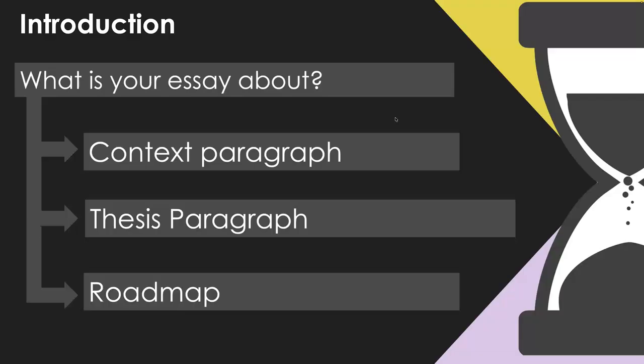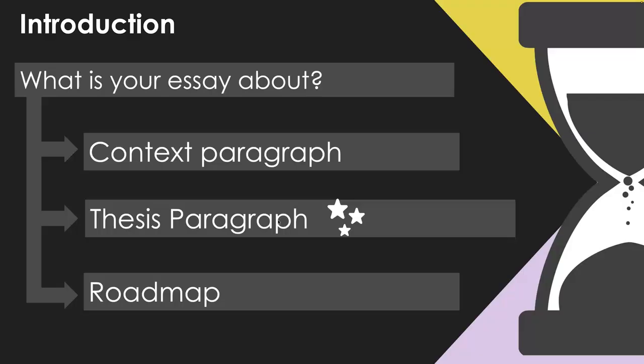So these could be three distinct paragraphs. They could be blended. They could be 2 paragraphs. They could be 4 paragraphs. Your context paragraph could take 3. Then your thesis could take 1. And then your roadmap could be condensed into your thesis. But these are the 3 core elements that you need. And for this paper, I think it would just be easier to put them in a paragraph just so you get the practice. Okay, so let's go into a little bit more depth about what they are. Your thesis one's the most important.